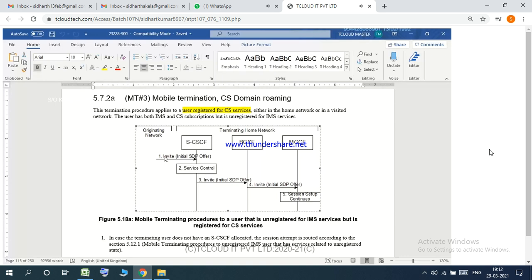But even if the mobile is in the UMTS network, if he is not connected to the internet or to the IMS network with IP connectivity, and the mobile is only registered with the CS services, then the calls will be routed from S-CSCF to BGCF to MGCF, and MGCF through the SS7 network to GMSC, GMSC to MSC, MSC to RNC, RNC to Node B, Node B to the mobile equipment. You will be sending a paging message, and if the mobile responds back with a paging response, then the call will proceed.